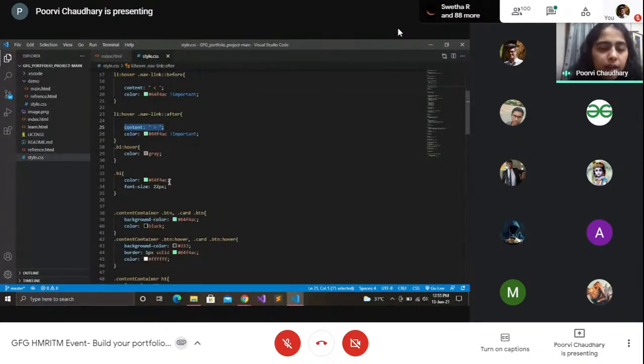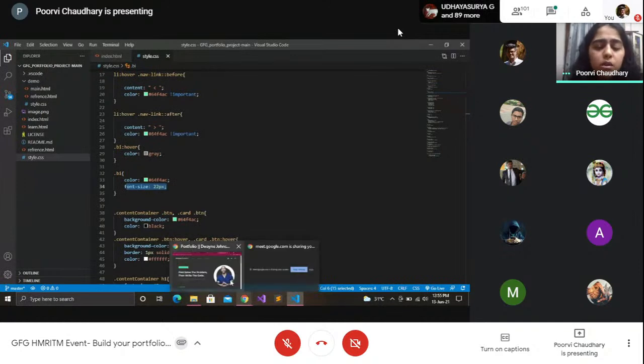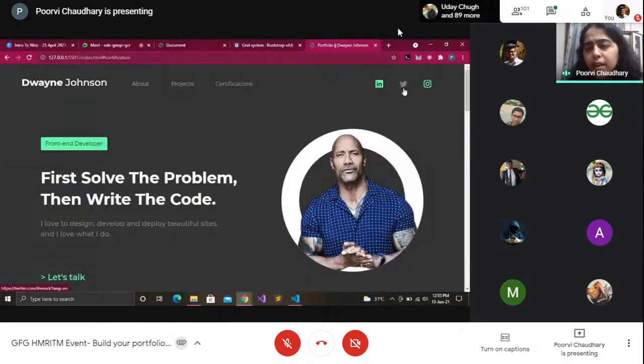Again, the same property, color, to give gray color to the text. Then we have font size. Now font size equal to 22 pixels is used to increase the size of any font on our web page. So you can see there are three icons.